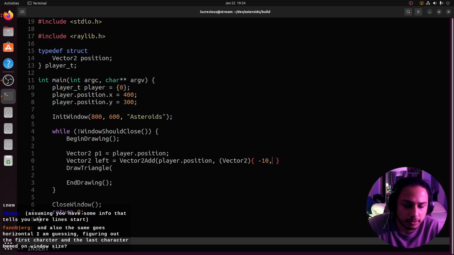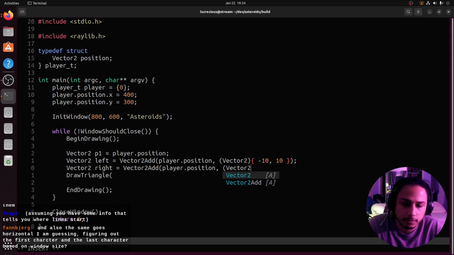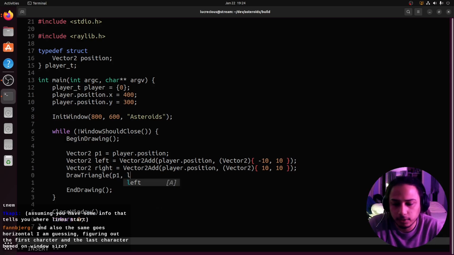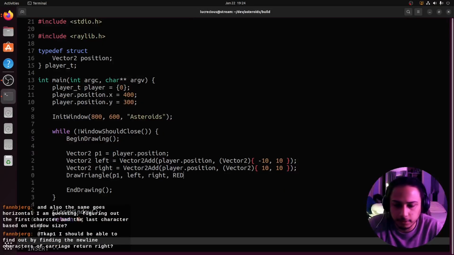So it'll be negative 10 and then 10, so it should be down and left of the original point. And we'll do the right side too, to get something on the screen. It's 10 and 10. All right, and then we got P1, right, and what was the other couple of, what's that? There we go. All right, so let's see if this draws.